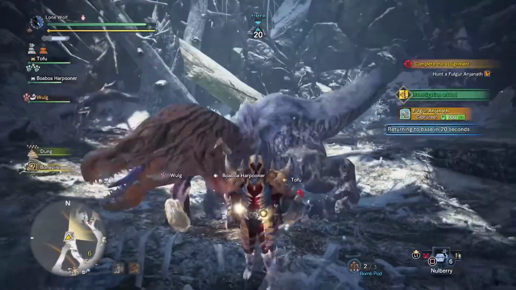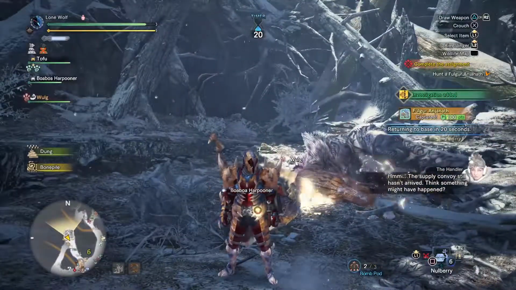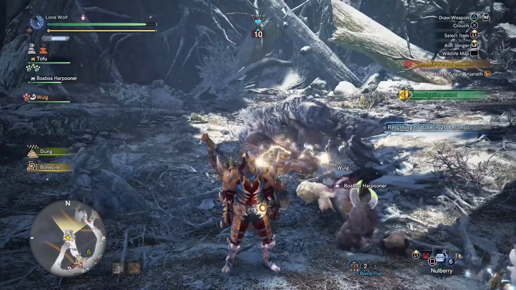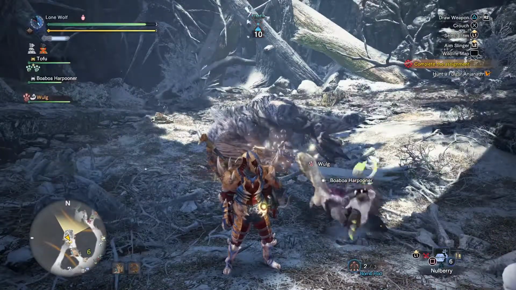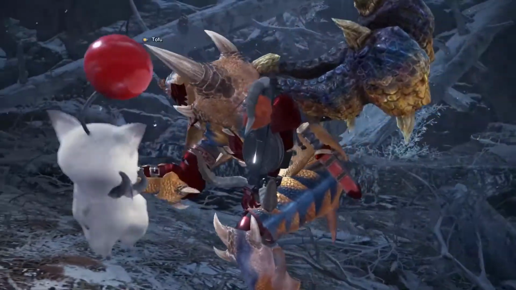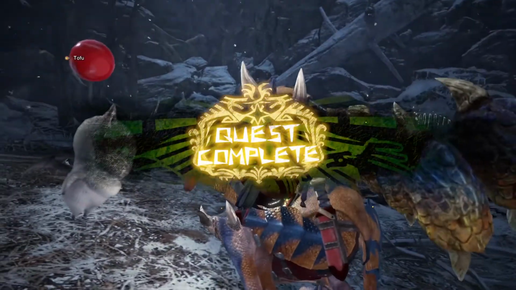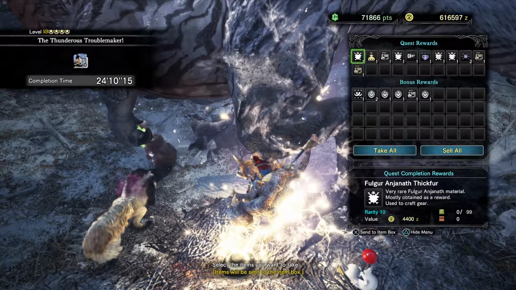The supply convoy still hasn't arrived. Think something might have happened? Probably. But yeah, very simple. If you come across 2 Boa Boa scouts during an expedition in the Hoarfrost Reach, you just hunt one monster, one large one of course. You either kill it or trap it. Then, from there, all you have to do is go back to your base, talk to them, they escort you to their base, you talk to their leader, and they want you to hunt with them.